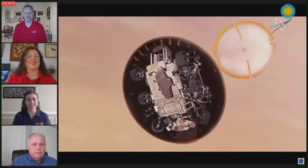And our next question comes in. They want to know, how are Perseverance and Ingenuity situated? Is Ingenuity on top? Is it at the back? Where is it? Yeah, so Ingenuity is kind of right underneath the rover. They made it very small, I think, for that reason, and because it's hard to fly in the thin Martian atmosphere. So it's only a couple pounds, I think, 6 pounds, but it's sort of situated underneath the rover, and the rover will drop it off on the surface and then drive away, and then the helicopter will try to take flight.